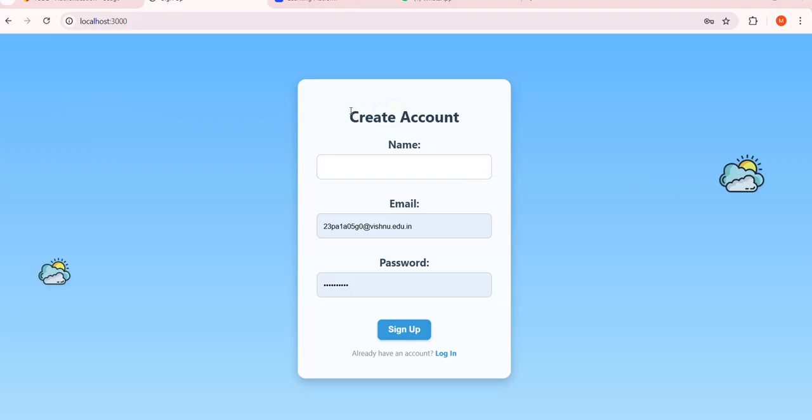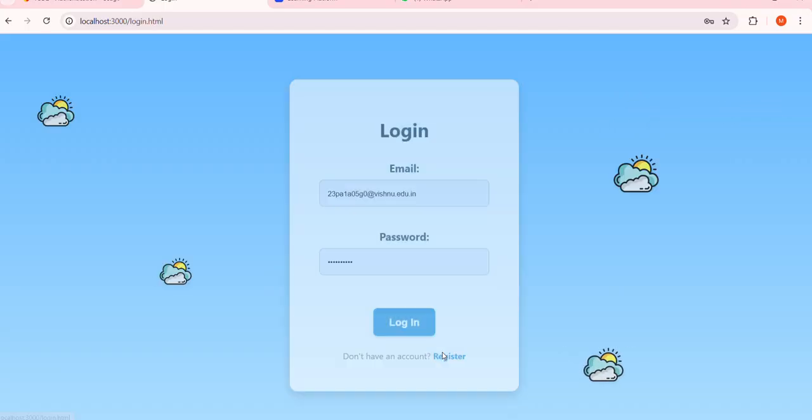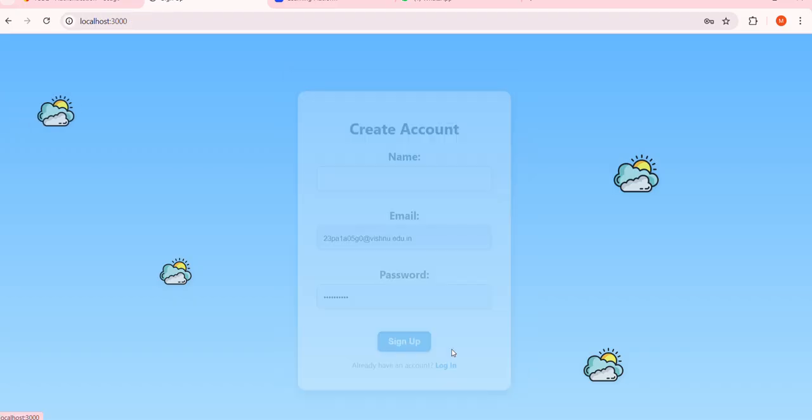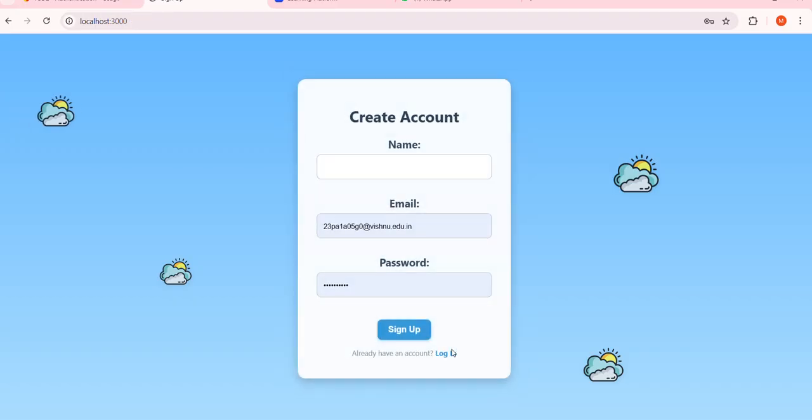Now I'll show you how the app works step by step. So opening the login page, here users can enter their email and password to login. If they don't have an account, they can sign up. Signing up a new user, enter an email and the password, then submit the form. The user registers and is redirected to the login page.